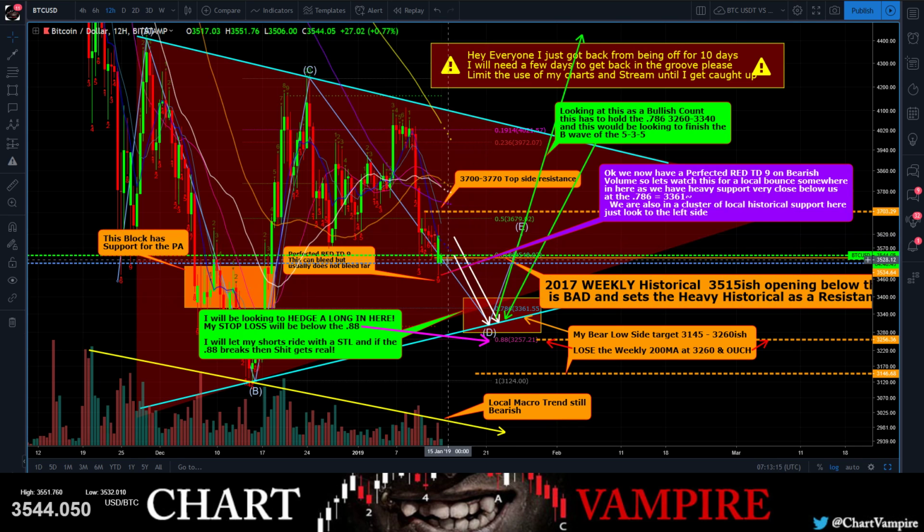Now, I would prefer, right here with this really crappy volume profile that we have set up, this very macro bearish volume, so this is local macro volume, very bearish, I would like to see a little pop up. Ooh, ugly if we flip this to a green 1 here. We're 7 hours into this day right here. This would be really ugly to flip this into maybe a 1, 2, 3, then fall back down, come down here, test this trend line.